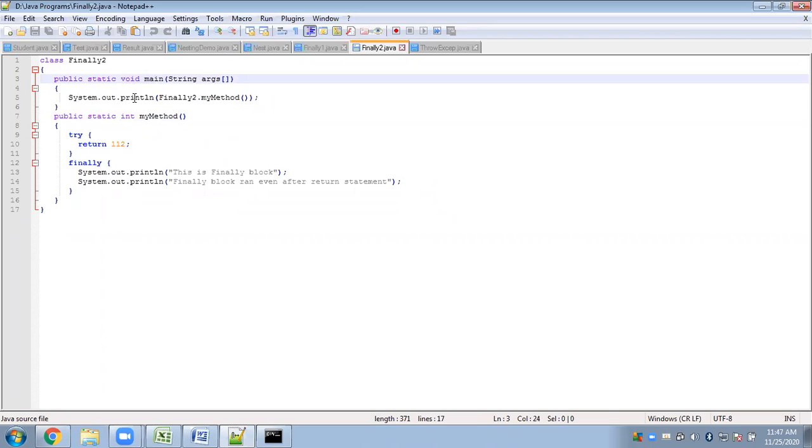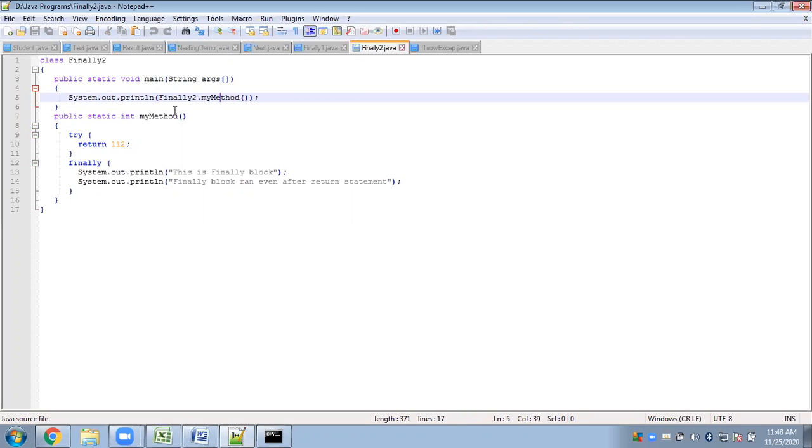We are simply trying to display something. What are we trying to display? We're actually doing a method call here. Which method are we calling? myMethod. Because myMethod has class scope, we have mentioned the class name, the class name dot the method name. I hope you still remember this about static.